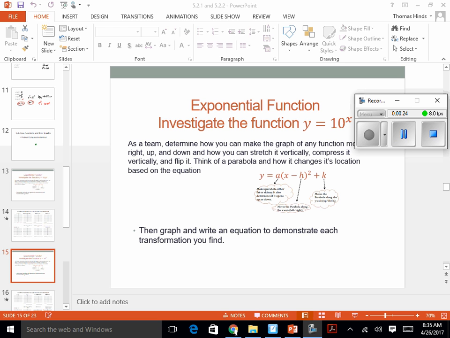A long time ago, you had to graph a parabola. You had to move it up. You had to move it down. You had to move it to the left, move it to the right. You had to figure out the right equation. How can I show that I moved it up, down, left, right, and all that kind of stuff? Well, the answer was this. Someone might remember. Which of the letters move things up or down? The A, the H, or the K? Answer out loud, please.